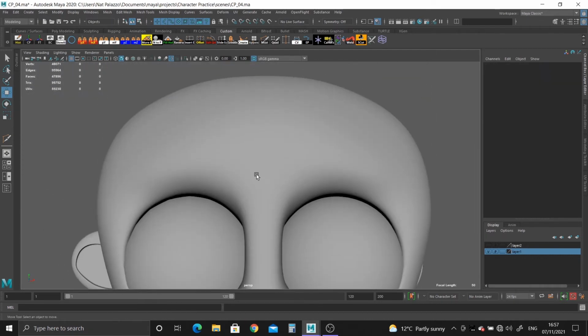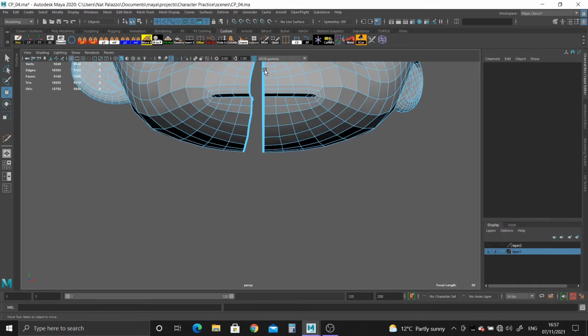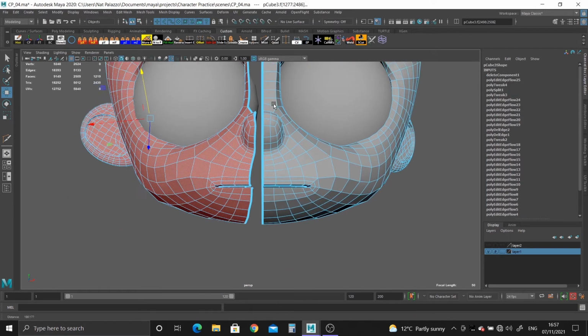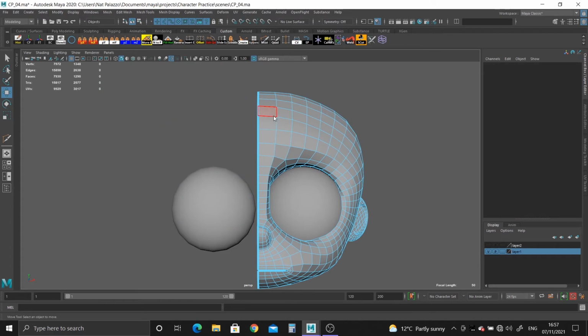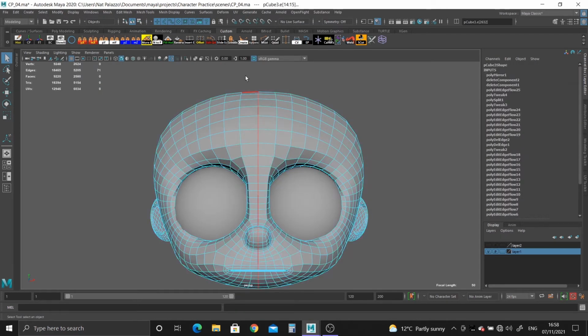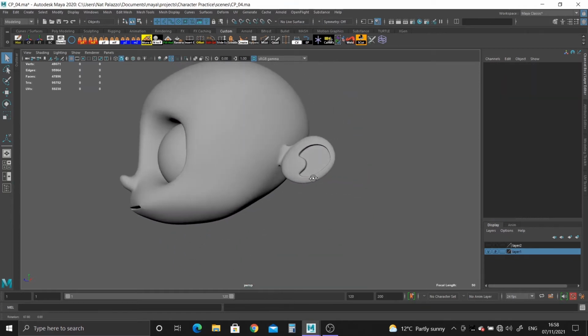And now what we can do is delete this half. Mirror. There you go.